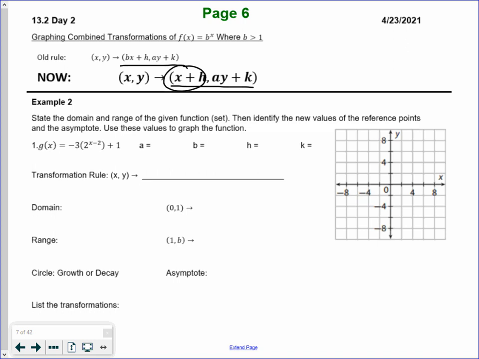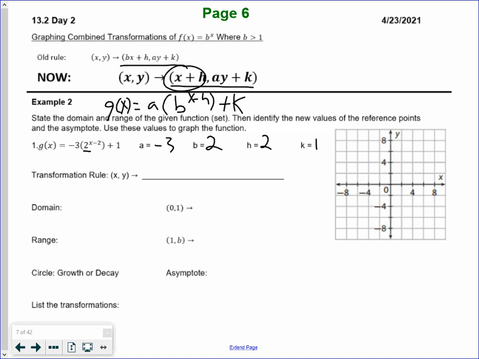But before we actually do that, I want to remind you guys of what our general equation is when it comes to exponentials. It'll be g of x equals a times b raised to the x minus h, all plus k. One thing to take note of is that in our equation, we don't have 1 over b anymore, it's just b. So when we list out our parameters, our a is -3, our b is our base, which is 2. We don't flip it anymore, it's just 2. Our h is also 2, and our k is 1.